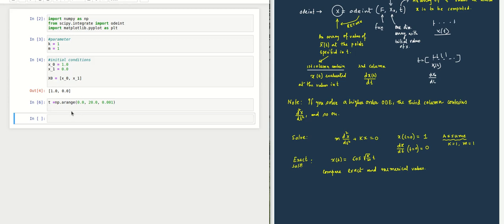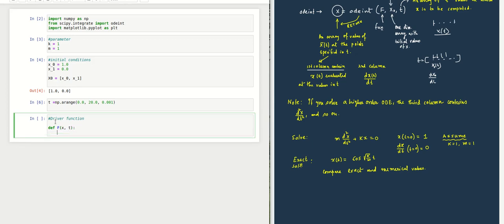Now I have to define a driver function, the f function, for the ODE. Define some function f which needs two things: x, which is the first condition, initial, and then it will be iteratively expanded.